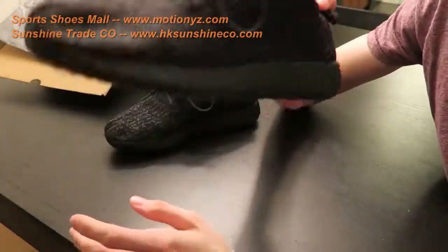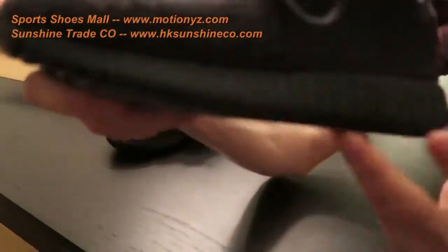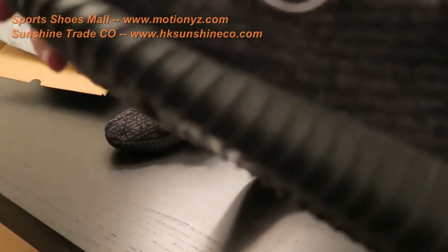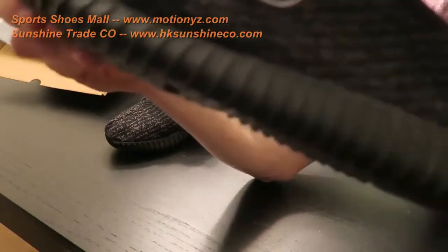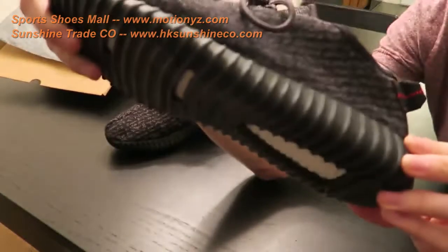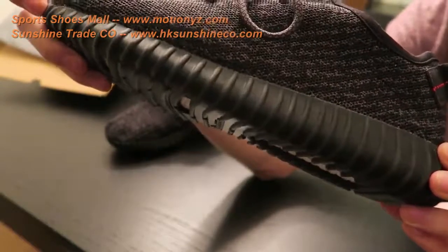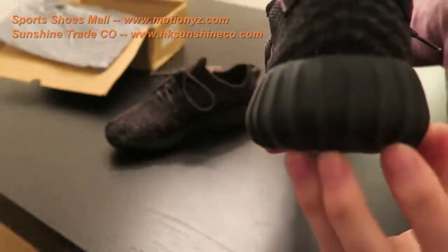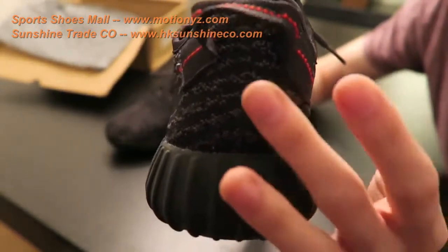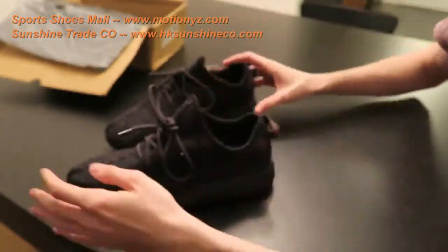Also, something really good about these, they feel really sturdy, but the bottom on the real ones is kind of like a matte black. I've seen some replicas where they're shiny. This one is a matte black. So instead of having a shiny bottom or a shiny plastic type of bottom, this is matte. And I have a light on above me, so it might look shiny, but it's all around, it's like a matte type of black. Also the pattern in the back, it goes straight back, or it goes opposite. I think that's pretty much it.